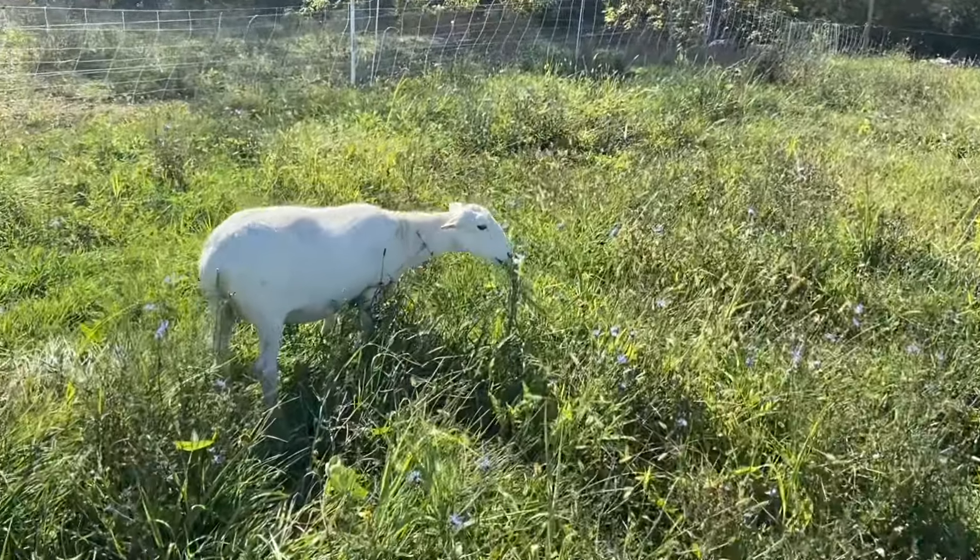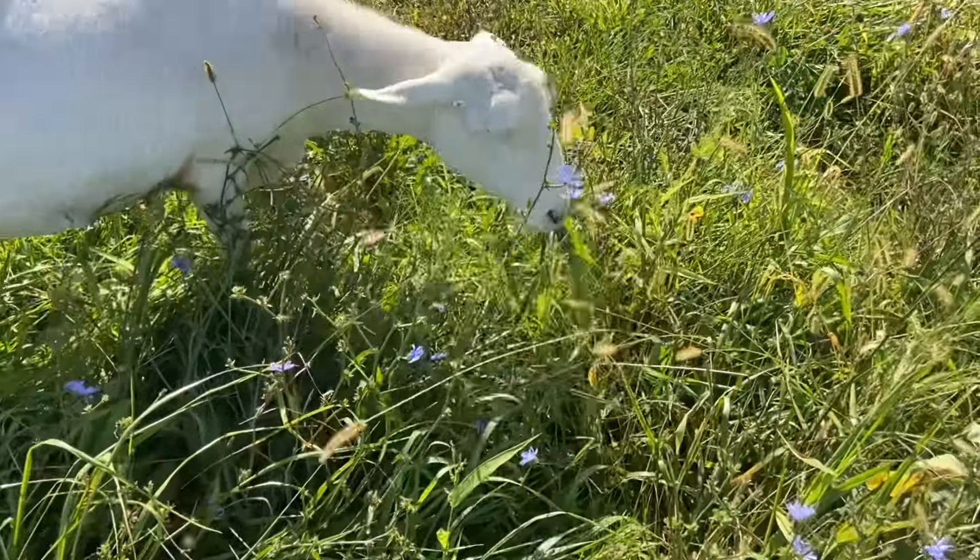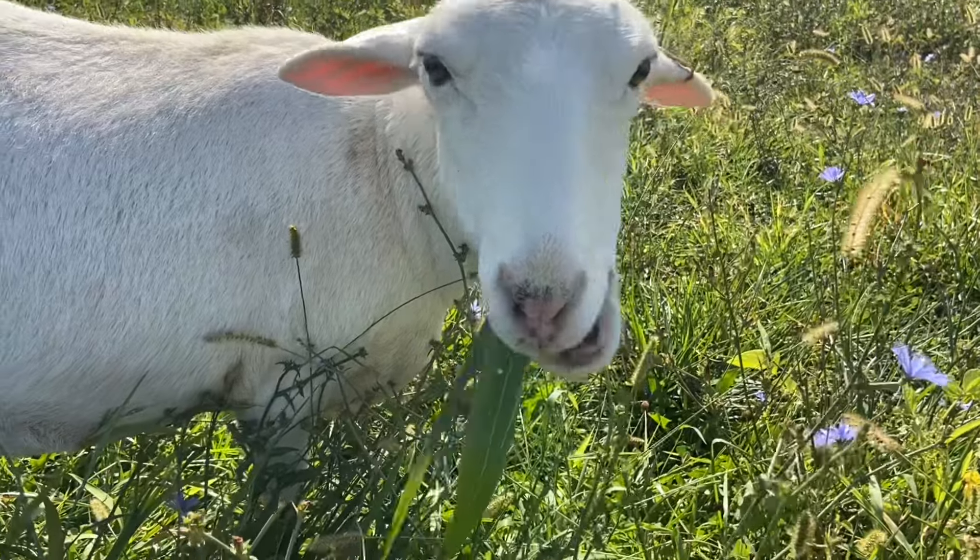I'm excited about the grass-fed minimal input movement. I think it's healthy when we can center our lifestyle around something as resilient as — number one the Lord, but also the grass. Center our lives on something practical like grass. There are challenges during the grazing season, but it's a good life. I want to encourage folks out there to take that step and get these systems in place for your families and local communities. Here's Elsa — that's one of my top mamas, getting that sorghum.